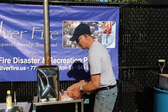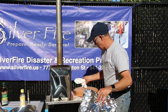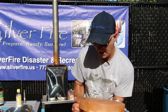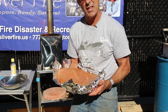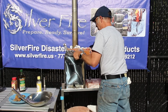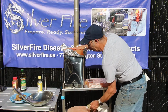So we're going to go ahead now and put it on the stove and get it going. What I'm going to do is wrap this foil around the salt block, and put it on top of the stove, and that's going to serve 2 purposes. It's going to catch any excess drippings from the food coming off the salt block, and it'll also dampen the heat. And I'll have less of a chance to crack the salt block. So we're going to put that right on top of the stove, and that's going to take several minutes to get up to temperature to start cooking.